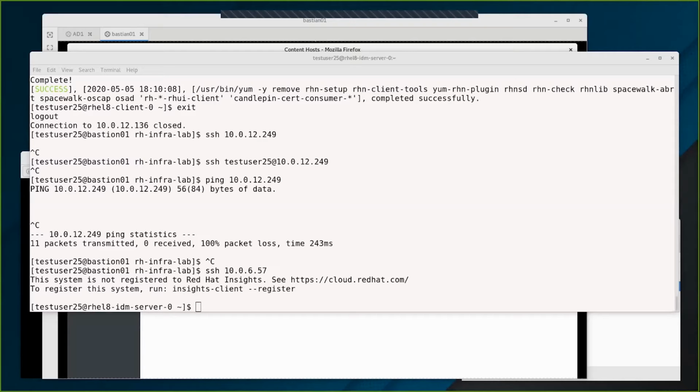All right. Too fast, too far. Okay, so now we are in the IdM host, and we are going to be installing our IdM server.